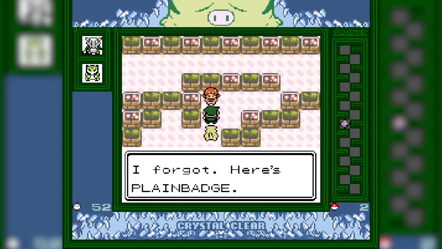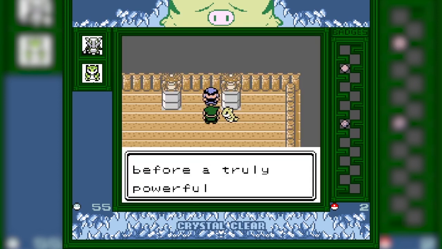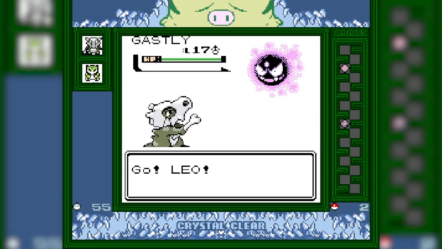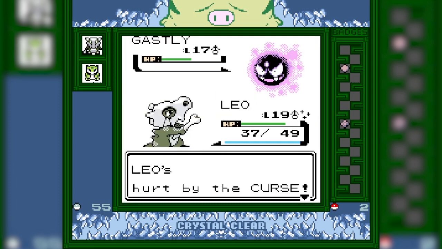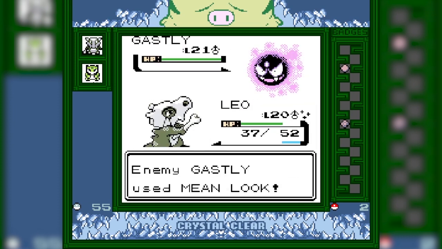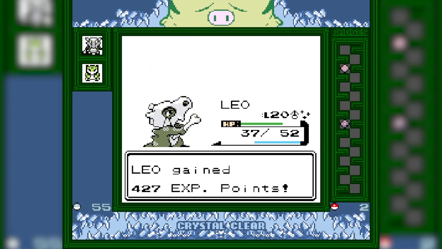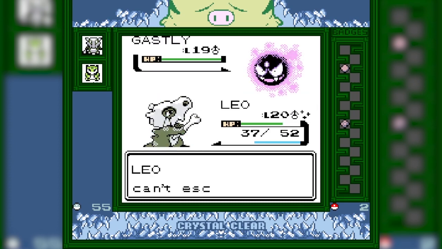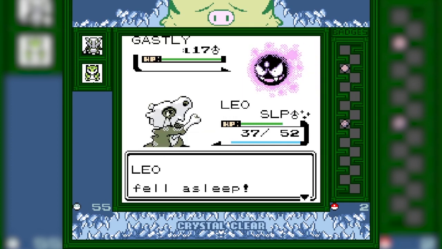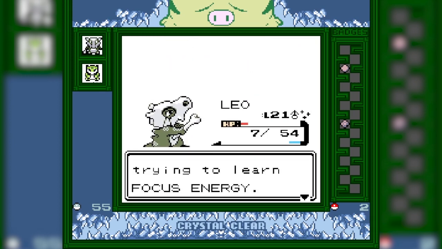I head north to Ecruteak City, as I felt Morty and his ghost types would fall pretty easily to my ground types. His Gastly starts things off with a Curse on my Cubone, who misses his first Bone Club but lands the second. Gastly 1 falls, and out comes Gastly 2, who also falls to Bone Club. Gastly 3 is out next, and yeah, you guessed it, Bone Club KO. Finally, Gastly 4 is out and does what the others couldn't do and puts me to sleep turn 1. Luckily, I wake up right before the Curse is going to knock me out, and I take down the Gastly quartet with just Leo the Cubone.